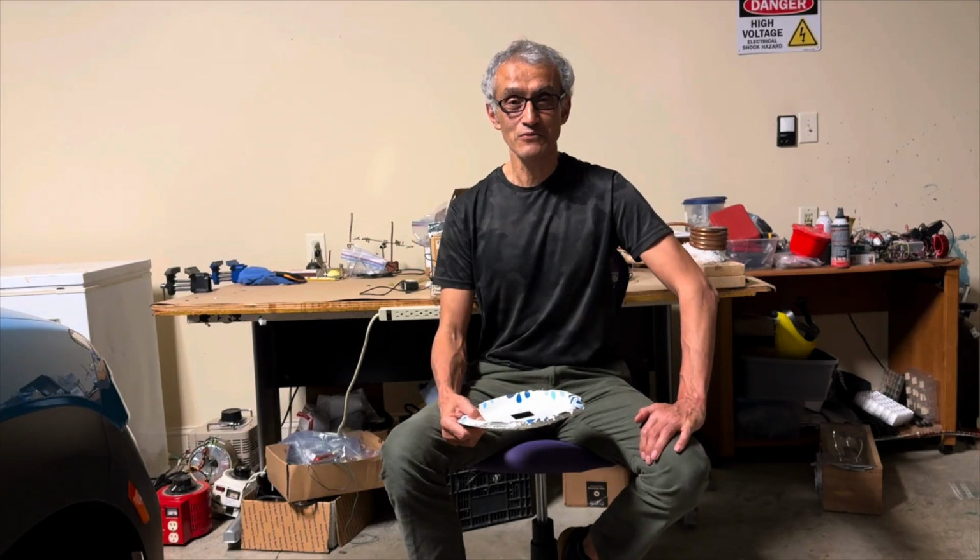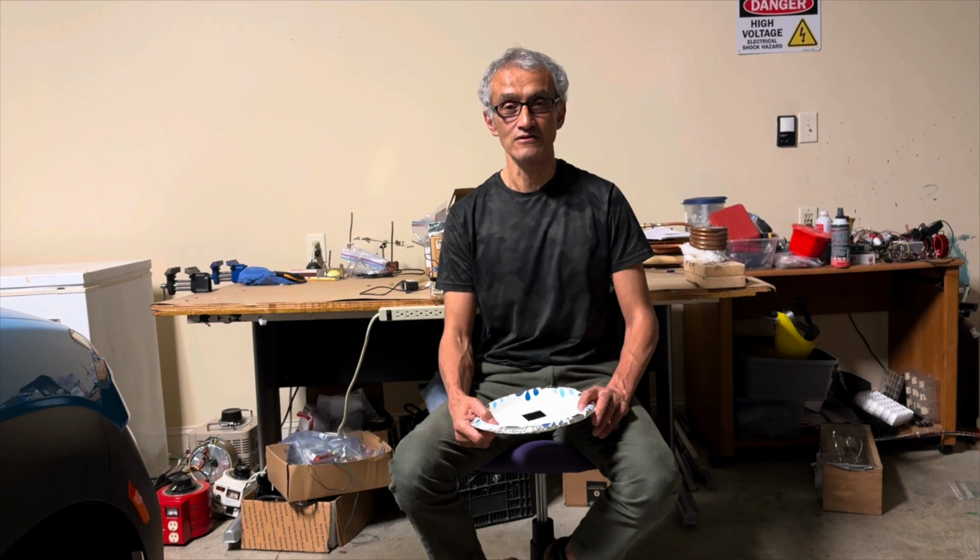So there you go, folks. Simple ways to view the sun and get great pictures of solar events.